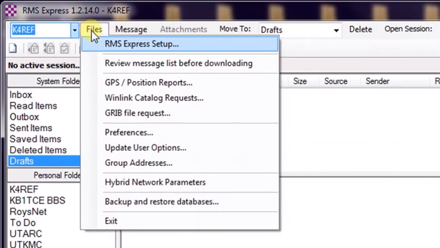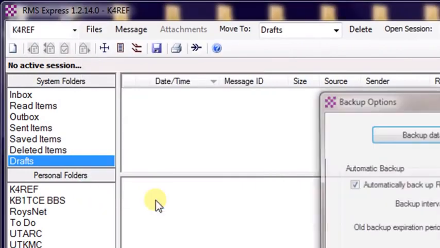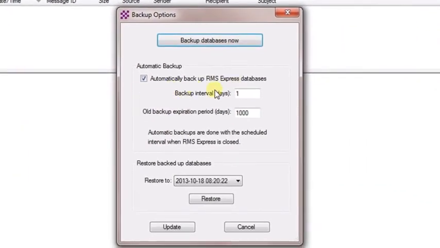So we'll cancel out of that and go to our next section here, backup and restore databases. The databases that make up the information in your system are going to get stored every day. I would increase it as far as it would go. I put 1,000 days in here, but basically just stretch it out to where it holds your databases for a long period of time, and make sure it's clicked on automatically backup. I want it to automatically do it all the time. That way I can always default back if for some reason something gets corrupted.